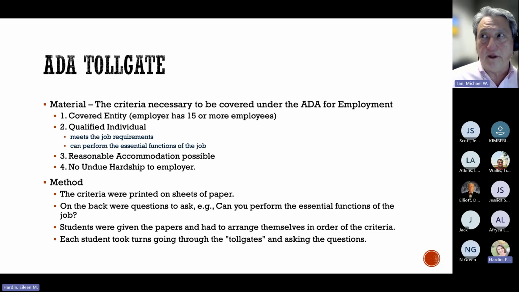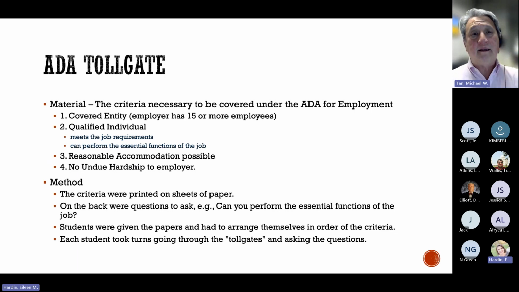If the employer can't provide a reasonable accommodation, then it's not going to get you anywhere. But chances are you can find one, but you also have to know what it is. And that was a whole other lesson, being prepared to know what to ask for. And then the accommodation can't be an undue hardship on the employer. If you're asking an employer to buy a $50,000 piece of equipment for you to be able to do the job, they're going to say no. But if it's $50, they're probably going to say yes.